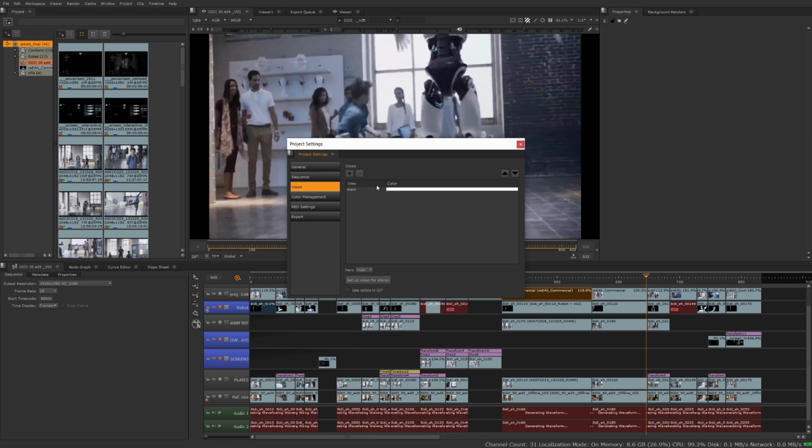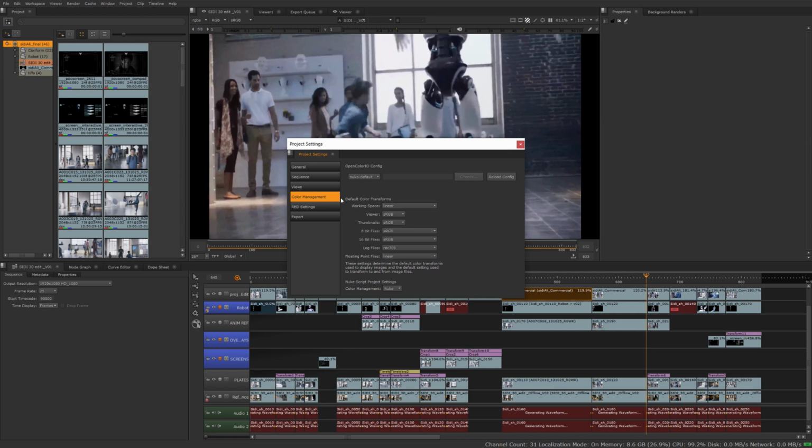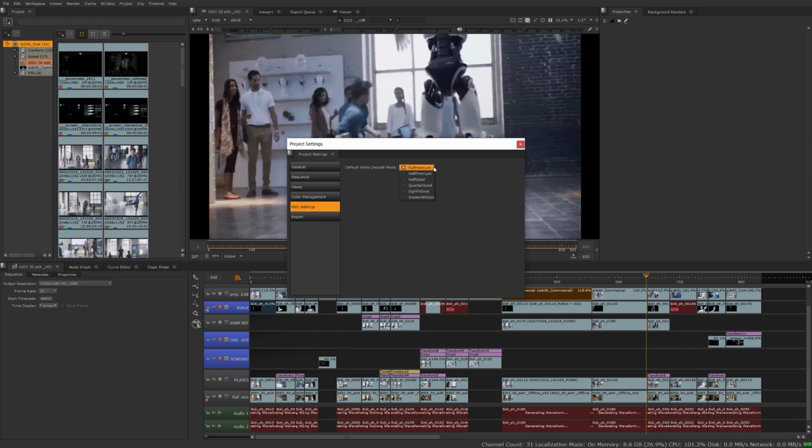Go to views. Basically, if you're working with stereo footage, you want to set that up for stereo. If you're working with, say, VR with multiple camera setups, you want to add cameras for that, however many you might have. Under color management, you can set your default color transforms, as well as the type of color management you want to use, whether it's Nuke's built-in one or OCIO, or you can even load in your own custom LUT if you have something to load in there as well. I'll set this back to Nuke default. Under red footage, you can set the default video decode mode, whether you want it full premium or down to a sixteenth of it when working with those heavy red files. And then finally export. This can be your default export structure. We'll get a little bit more into exporting towards the end of the video series. So for now, we'll just leave this here and circle back around to it once more applicable.